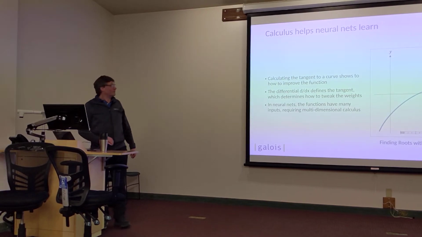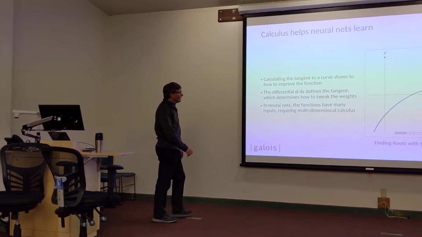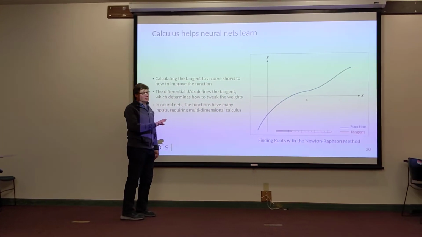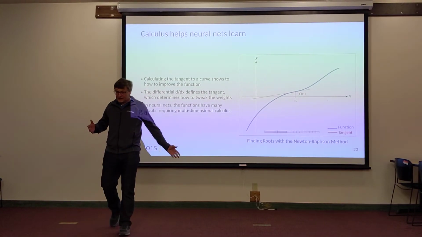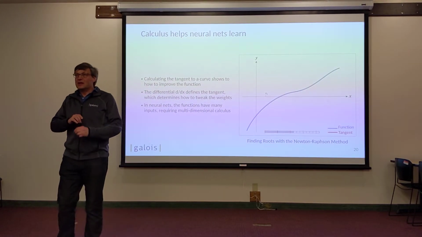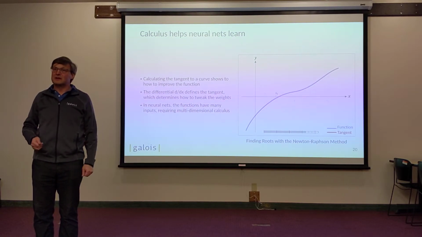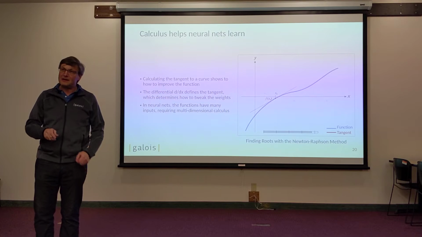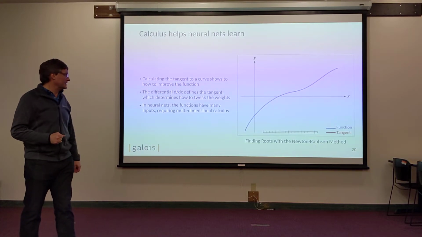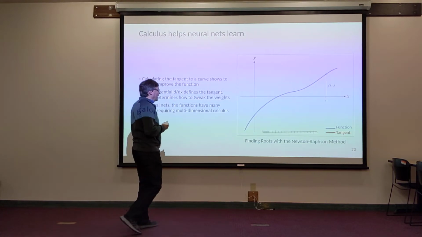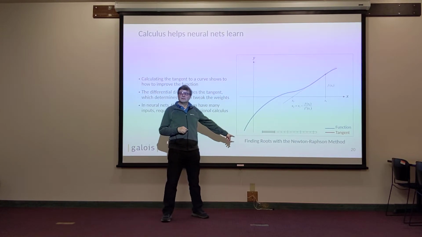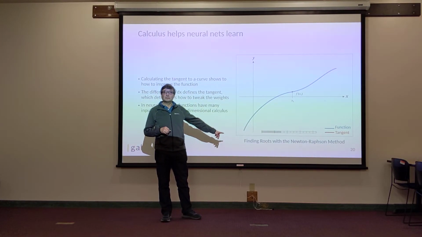There, you use calculus. So I'm just showing you it in two dimensions. In reality, in neural nets, you need to do it in hundreds of dimensions, calculus in hundreds of dimensions. So you don't do it with your paper and pen, you write software that does it. But there's a technique. Who's come across the Newton-Raphson technique? Have any of you come across this? Okay.